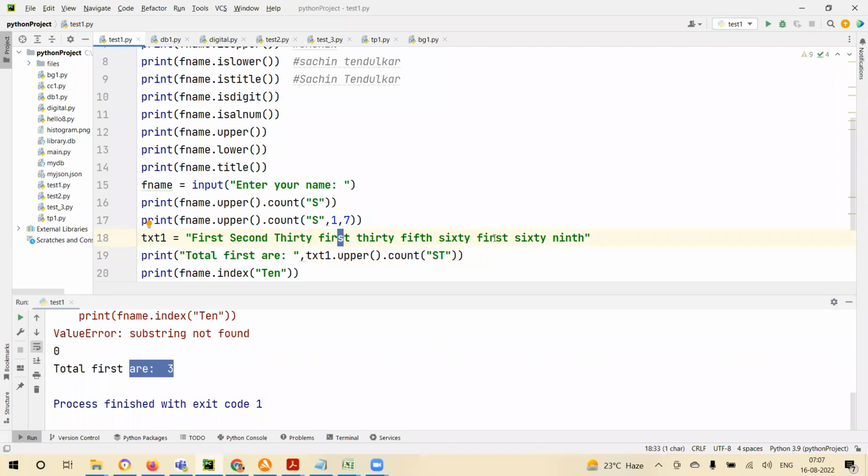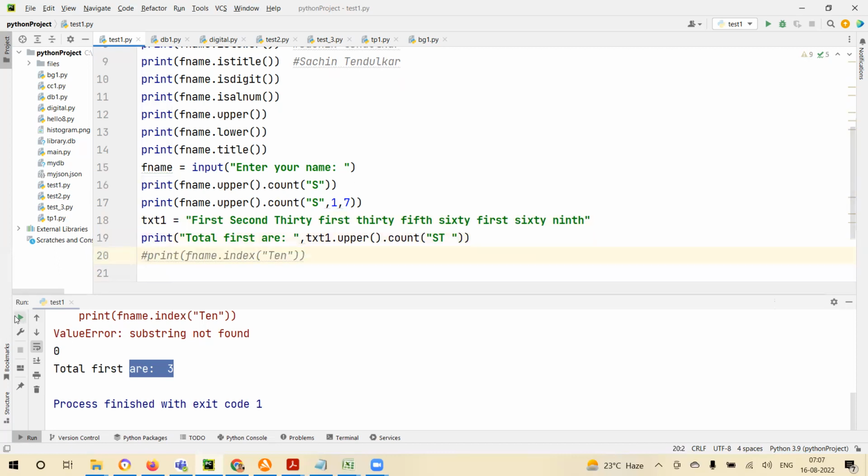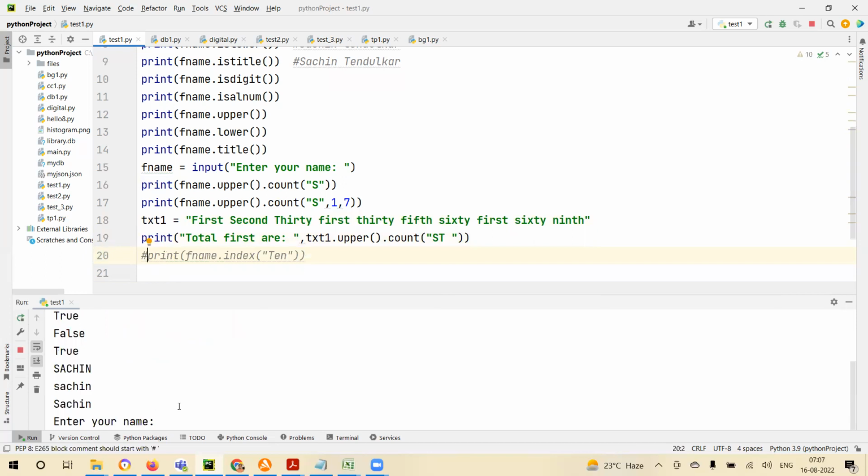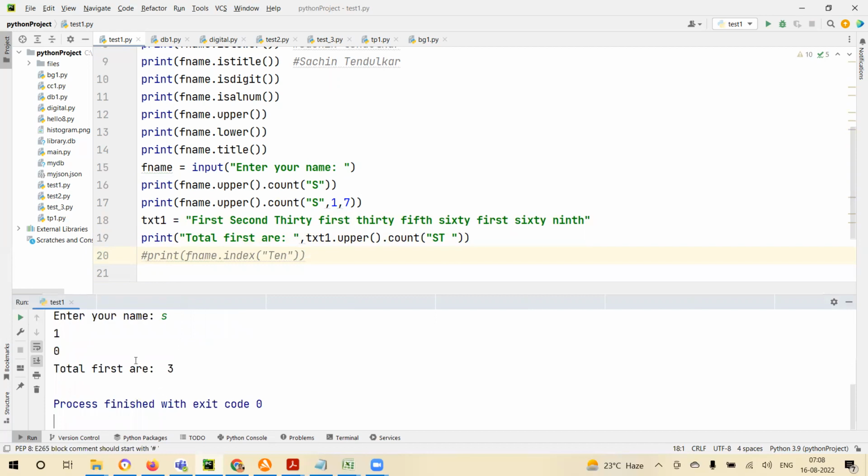First, and first, right? Now, sometimes a text might also have some st, let's say. So you can say st space. It will search for st space. So not only can you search on a single character, you can search on multiple characters as well, right?